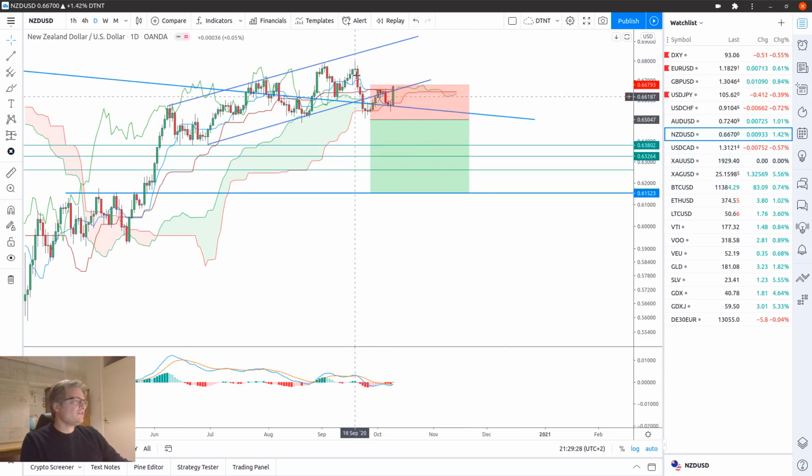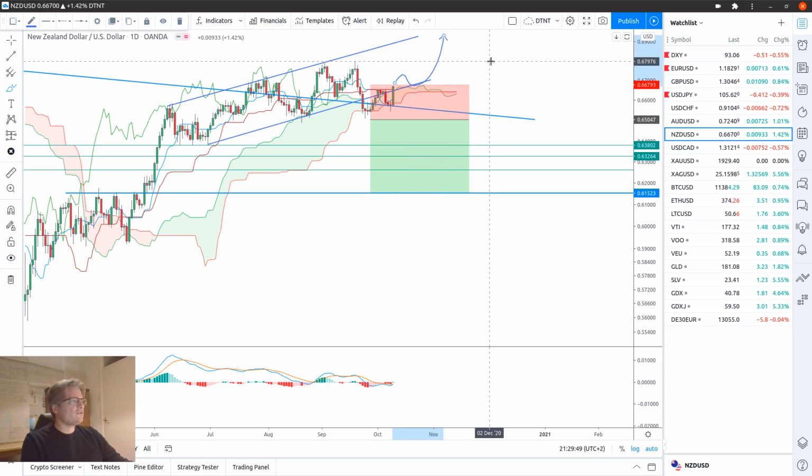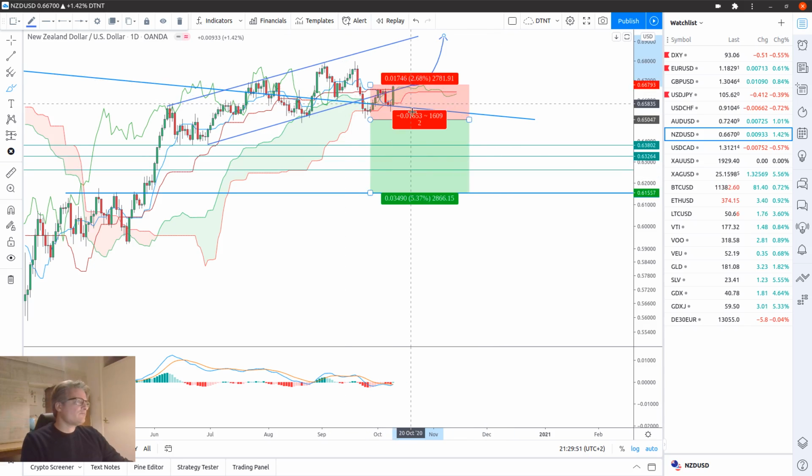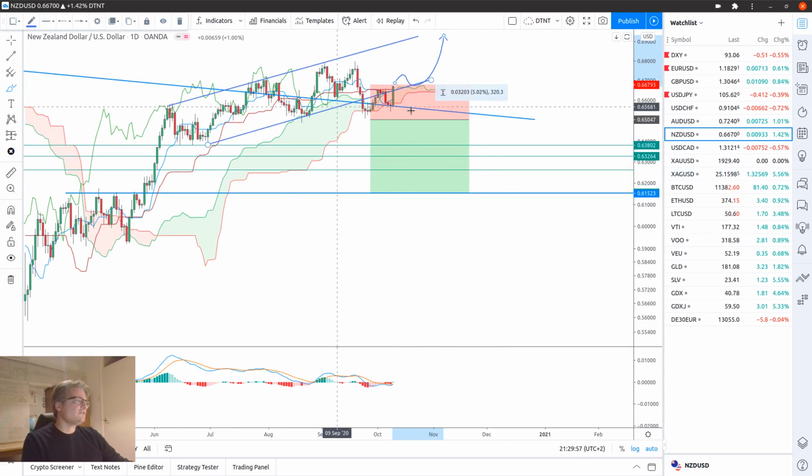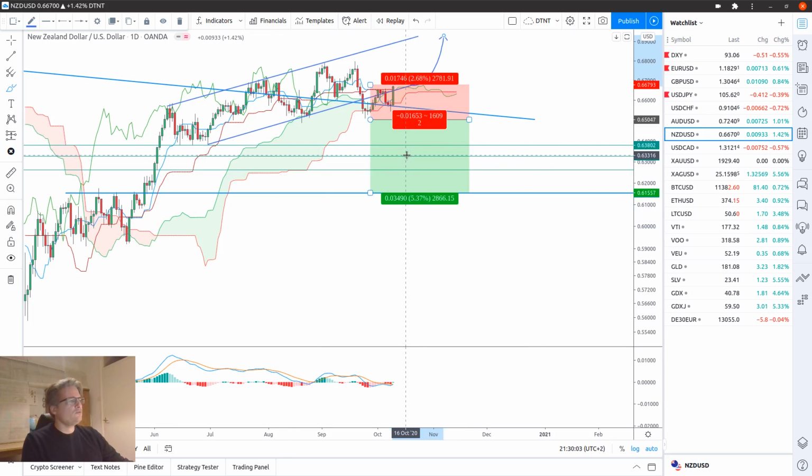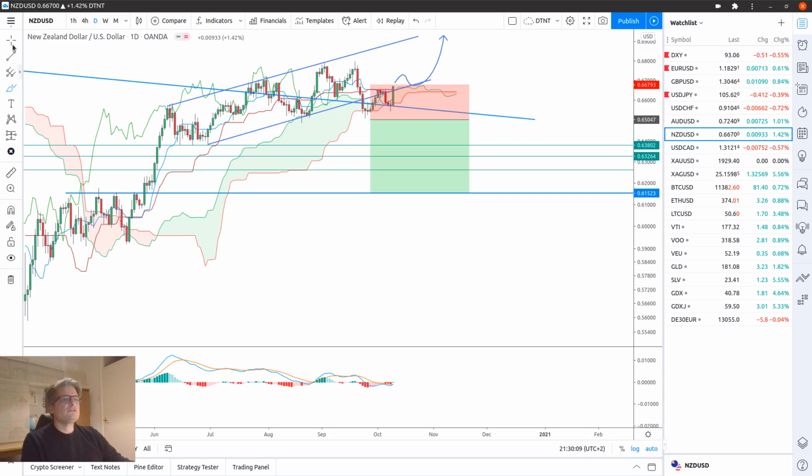New Zealand dollar, same story here. We're also back into this upsloping trend, so we could also play this as a break into the channel and then a retest on the channel line that coincides with this very thin Kumo, and then we could see a move higher. But on the other hand, we could also break lower, and if price breaks out of the Kumo and also below this trend line, only then I would consider going short again. So this order I already removed, but we could adjust it as well like this.